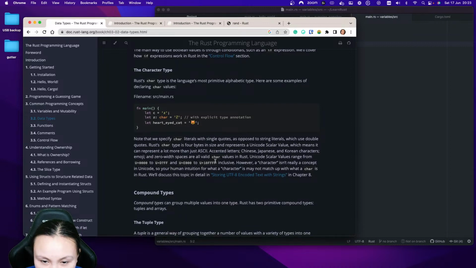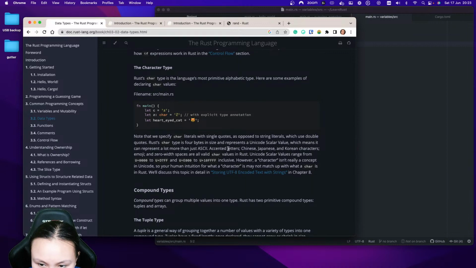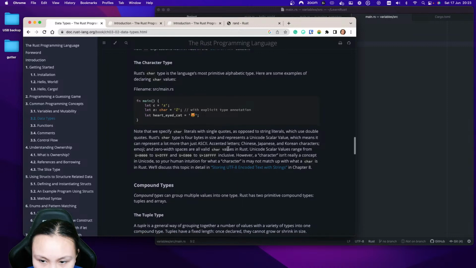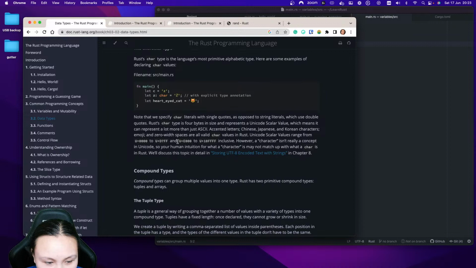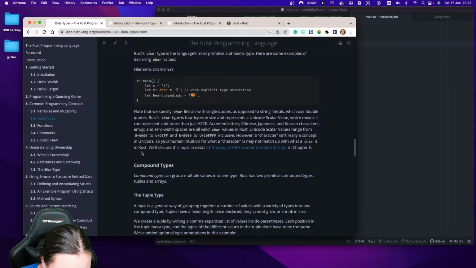There's a range of what Unicode is allowed, but I guess most of them is covered. There will be details in chapter 8, so we have to save it till there.